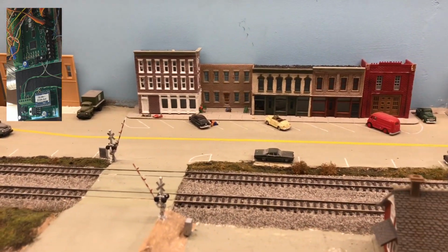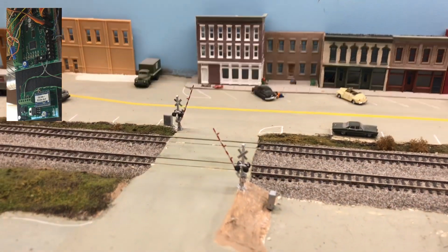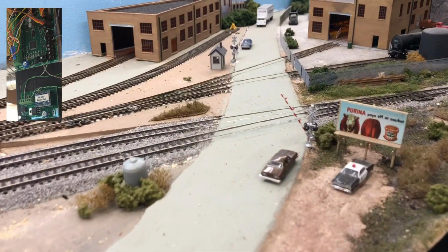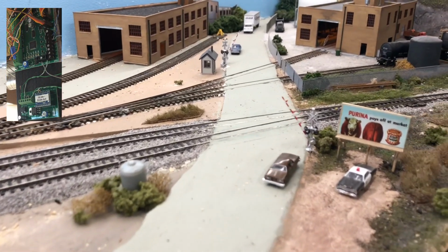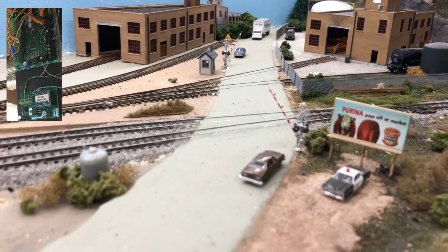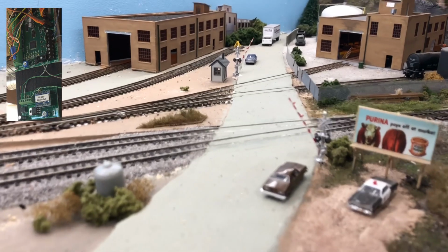My reasoning was that since the roads are close together, it doesn't matter if both gates are going down at the same time, because the train's going to get there right away anyway. But the nice thing is that the sensors allow you to set it up in a way where the gates will come back up if you're not actually interrupting that road. But we'll get into that a little bit later.